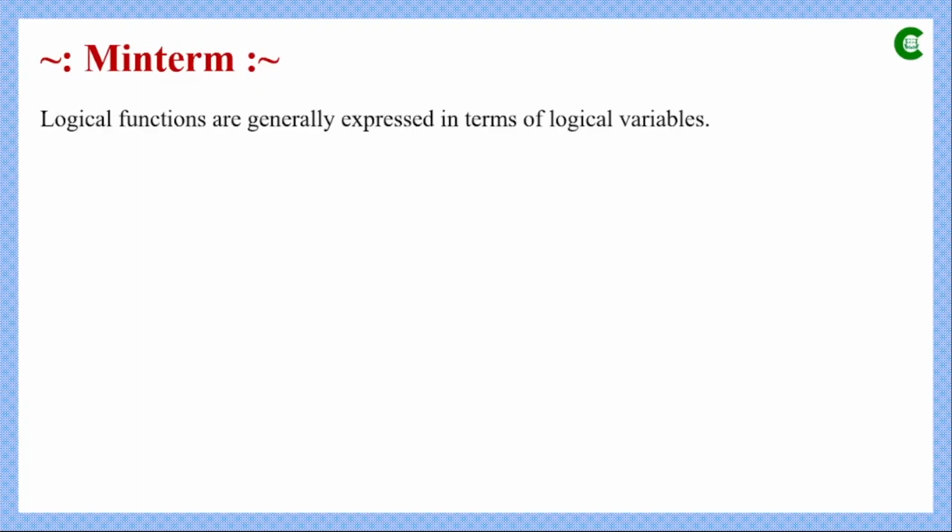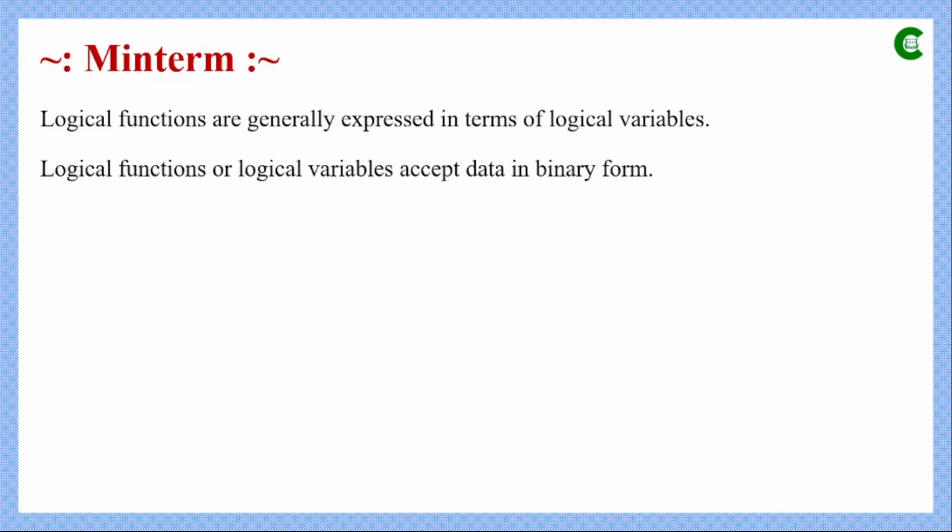First, we will start with Minterm. The functionality of a digital circuit is represented by a logical function, and these logical functions are generally expressed in terms of logical variables. In Boolean algebra, we have seen that Boolean variables, which are logical variables, or logical functions, accept data in binary form.